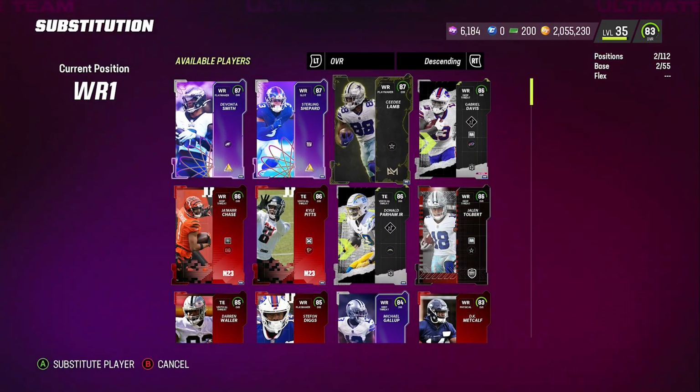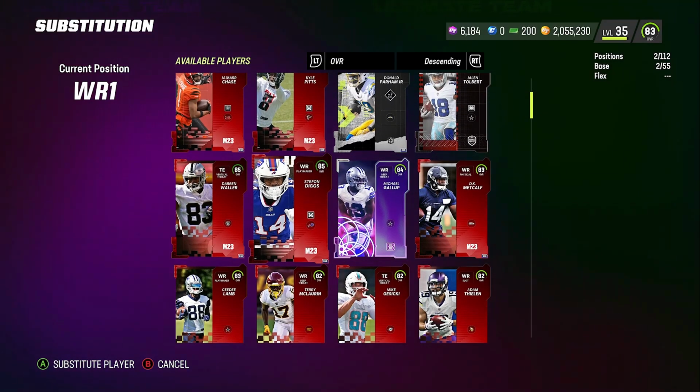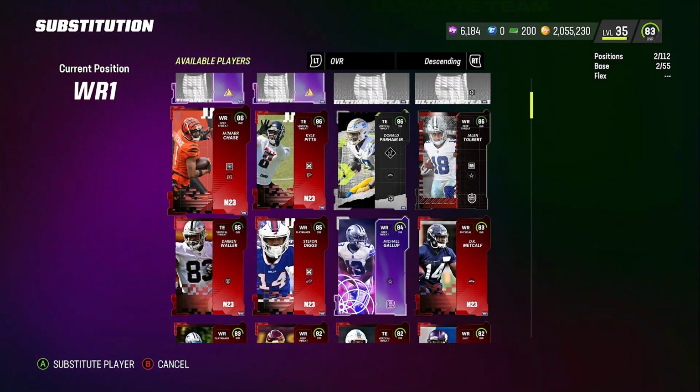So here's the thing with this CeeDee Lamb. This is an example. We're able to get him through the competitive path. No, through leveling up. So that's what I did. Because I wasn't able to get him right away, what I did was I purchased right here, and I still got it too. It's still auctionable. I purchased this 83 overall CeeDee Lamb in order to help me out in the beginning until I got him. So that's what I did.